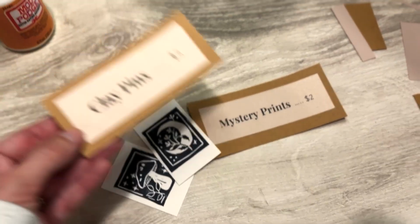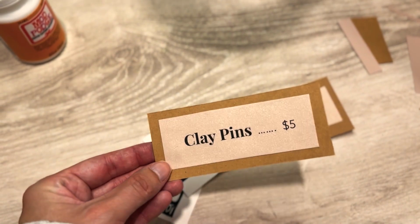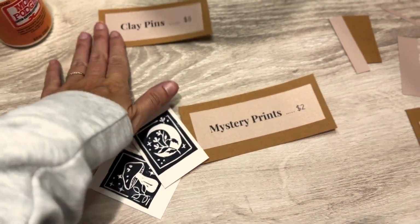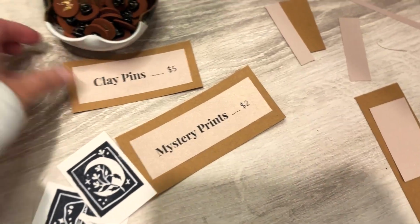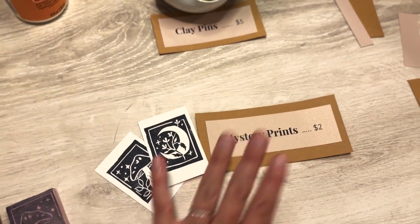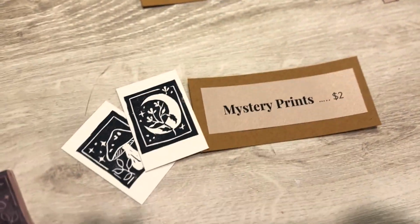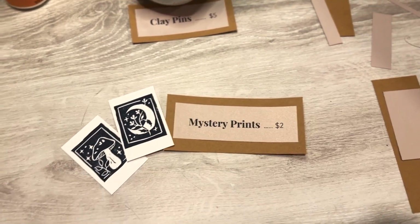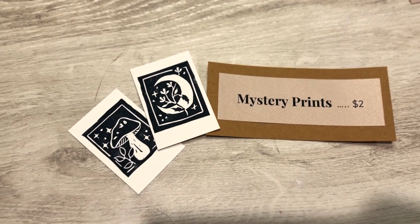Okay, so I just finished making these little price cards to go out in front of my displays. I have these clay pins, so I'll just set them out like that. And then the mystery prints will go in that dish that I showed you earlier. I'm gonna have these two set out next to it to give people an idea of what they're going to look like.